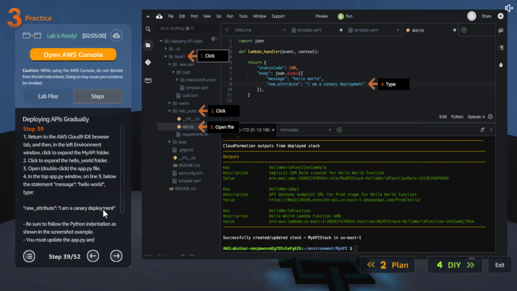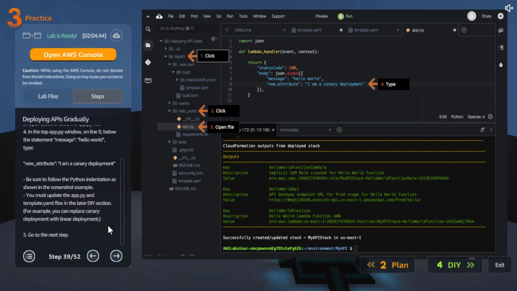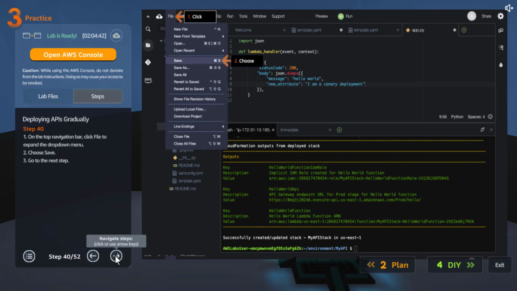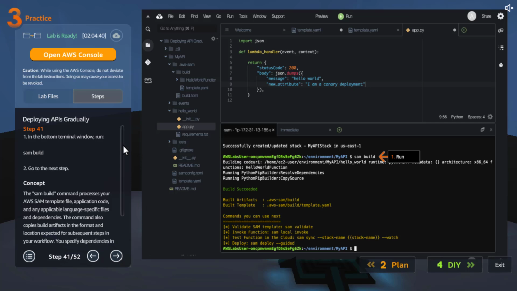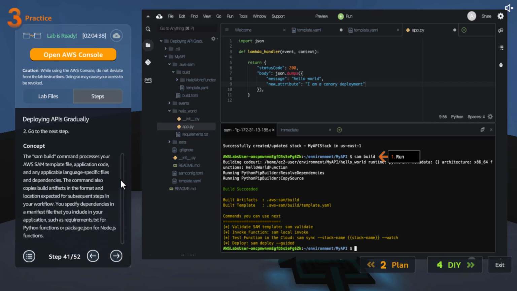I am a canary deployment. Okay, good. We'll do that. And then save it. Obviously, we have to save it. Then repeat the same process.